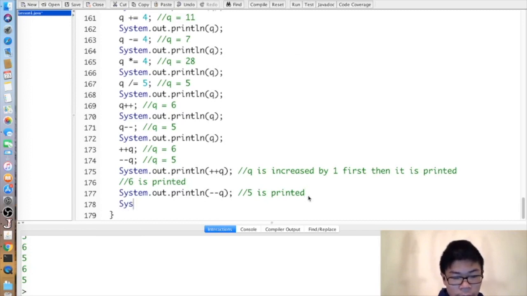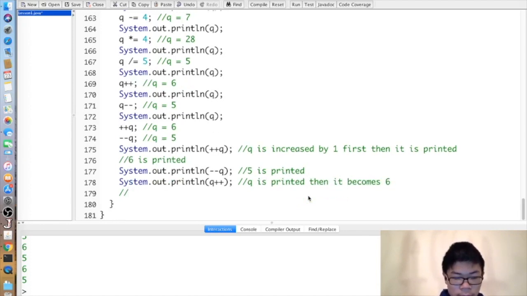However, if we were to print q plus plus, then q is printed, then it becomes 6. So 5 is printed.